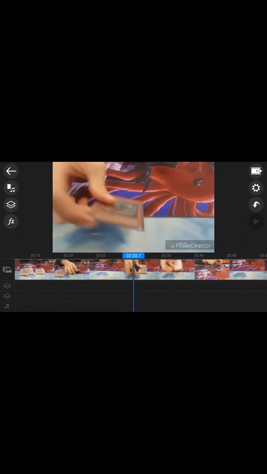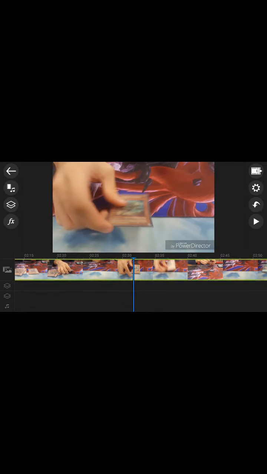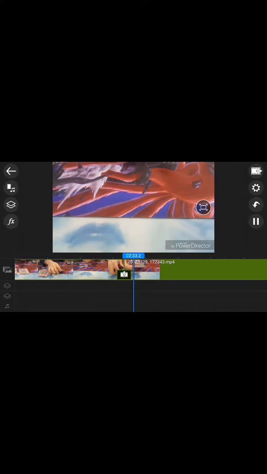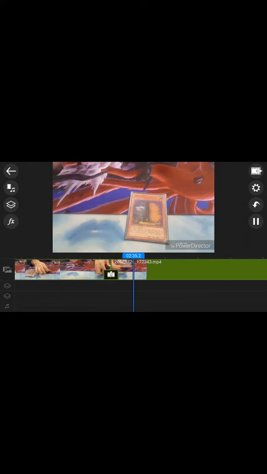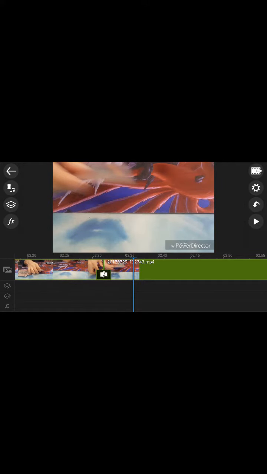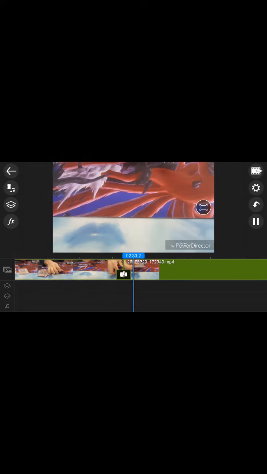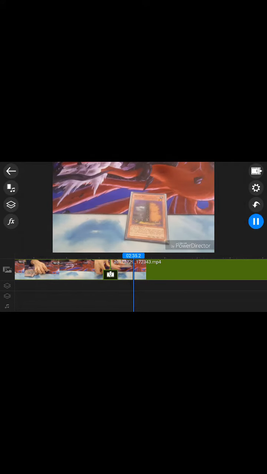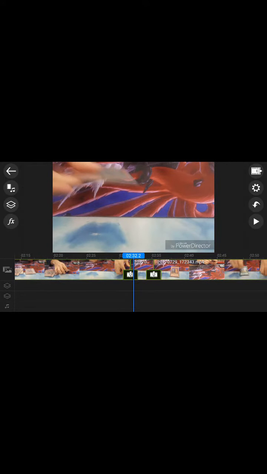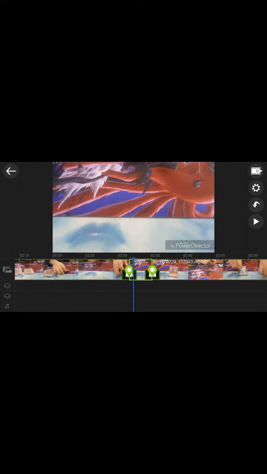Okay. So what you want to do is you want to click here, and then you want to find where you want to end. You can end wherever. I want to pick here, right? Click it, and of course you can easily just kind of be all like that. Move it in a little bit more and then cut again. Make it smaller. You click on it, and then you want to click on the pencil on the top left.